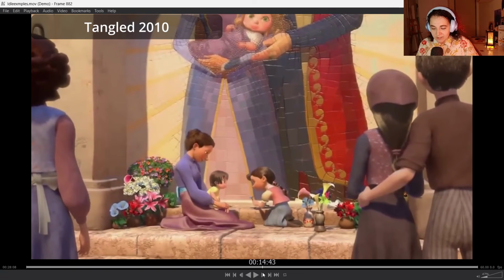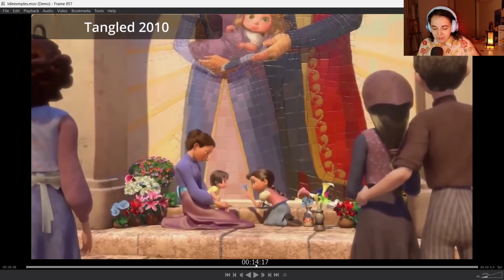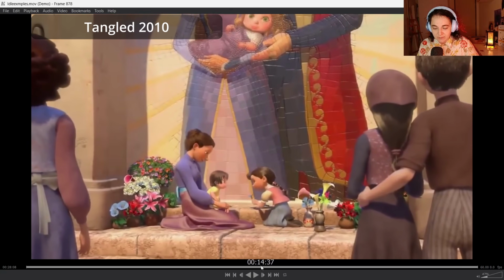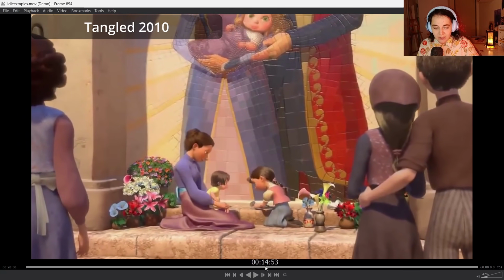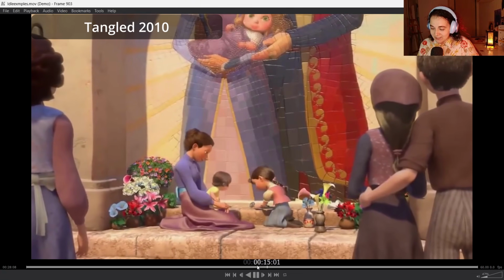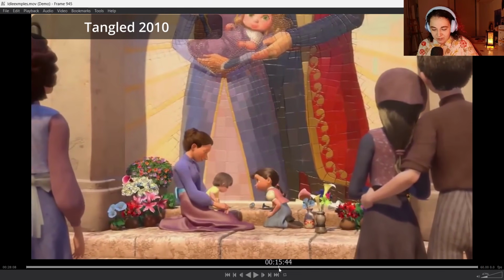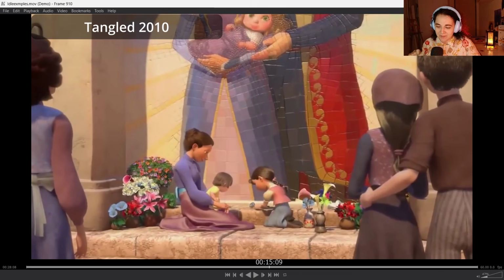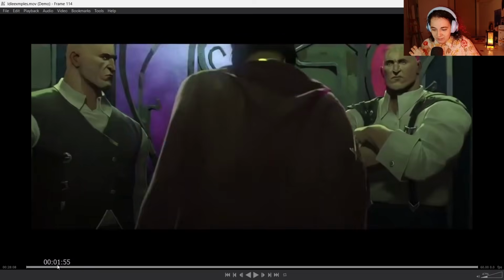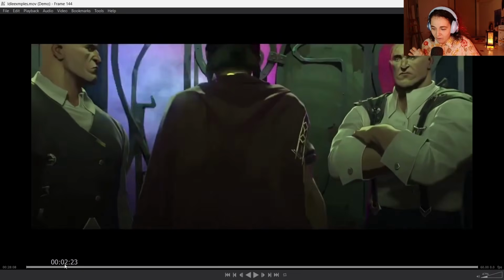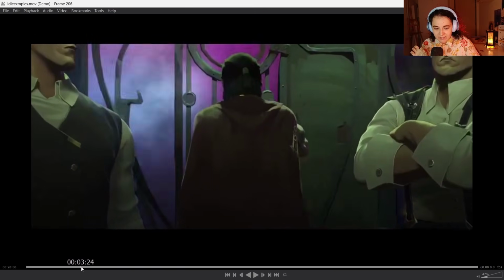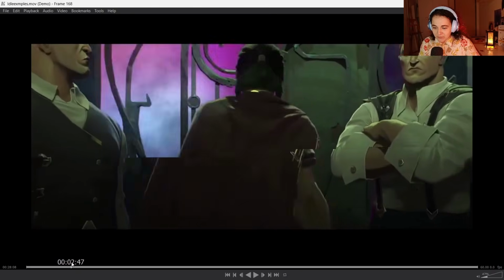Over here we have another great example of idling, because we need to pay attention to this kid who is talking about the princess as she puts the flower. We can see that she has the most variations in her animation, while the people who are creating the foreground over here are pretty much static. They have super subtle movements. And if you haven't noticed something interesting yet, a lot of idling that we see over here comes from the head or from the arms. Pay attention that this guy only moves his arms. This guy pretty much only moves his head.